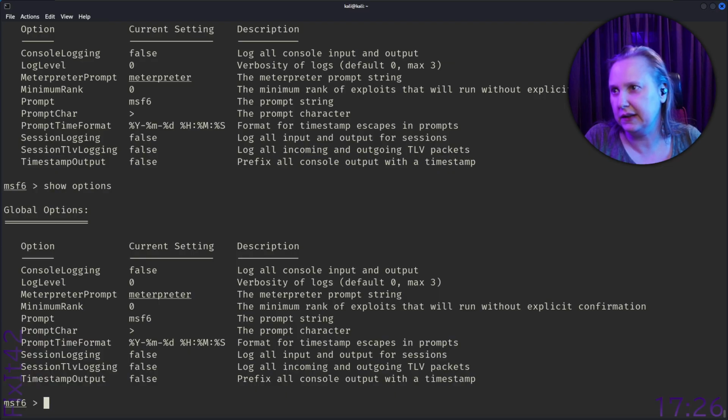So let's see. They did. Oh, they actually did set those two globally too in the instruction. That's funny.